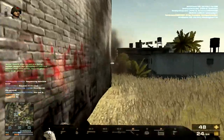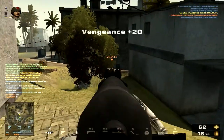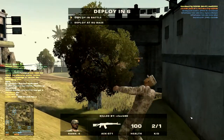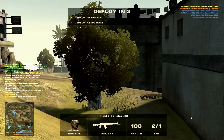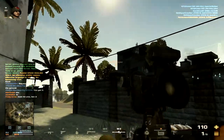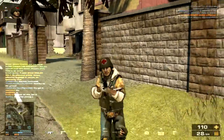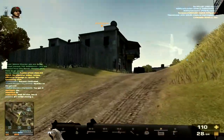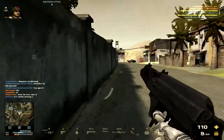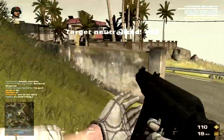It has one kind of big downside in my opinion, which is the ammo. It has 20 bullets per clip with 4 magazines total, which makes it have 80 rounds in total. This is kind of a downside because 20 bullets per clip is really kind of low for a submachine gun. But since you have such a low rate of fire, you don't worry about burning through your ammo anytime soon. And the reload time kind of makes up for the amount of ammo per magazine. It has a 4-second reload, which is really fast in my opinion. I think it's about the same reload as the AEK.